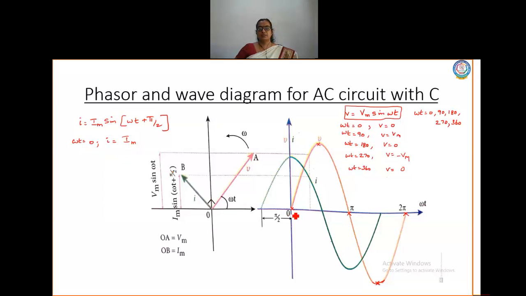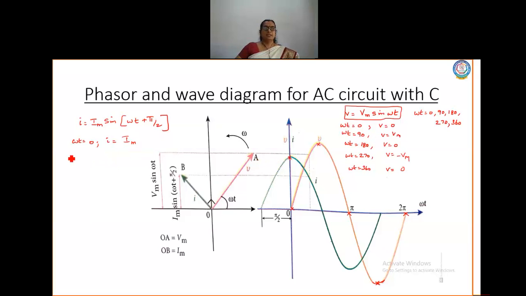So omega t 0. Now when you draw the graph with again x axis as omega t, this time y axis becomes current value. You will be plotting the values of current. So I is equal to Im. So the first point here. Now here for voltage we took 10, but when compared to voltage this is lesser. So let me take approximately as 8. This is not correct value, children, just for understanding I am giving. So this is the first value for current. So omega t 0, current is Im.